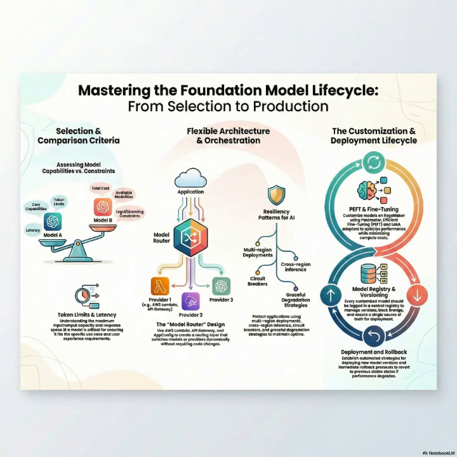We have to match capabilities, respect constraints like tokens and latency, and face the business reality of cost and licensing. We stopped chasing the hype and started doing the math. Then we built the model router. We used Lambda, API Gateway, and AppConfig to create a utility grid, the traffic cop. We decoupled our app from the model provider so we can switch brains without rewriting code. Critical for flexibility and negotiation power.